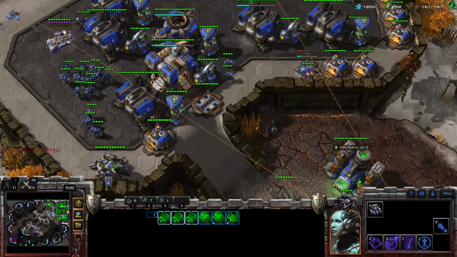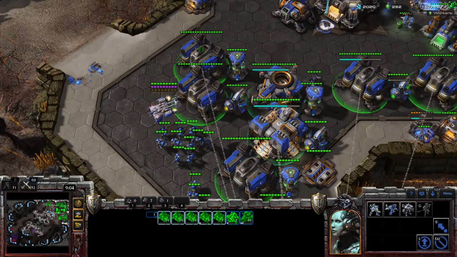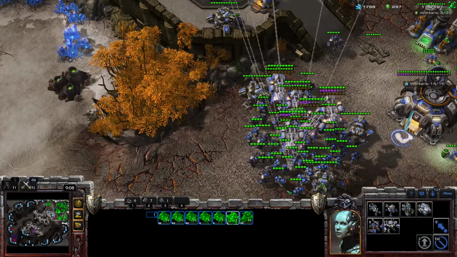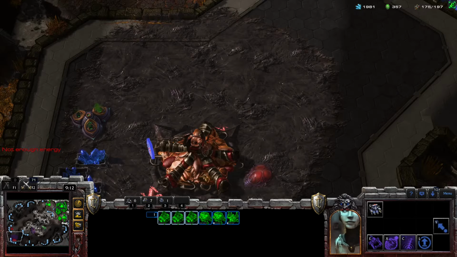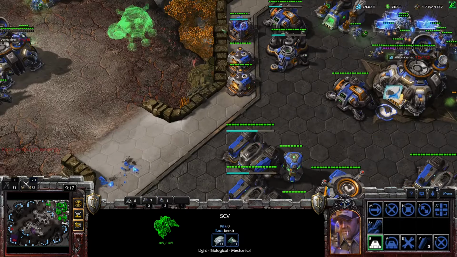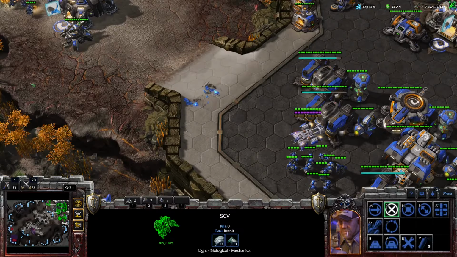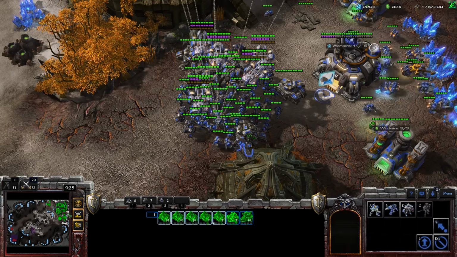Do we have our combat shields? We do. Now we get our concussive shells. Mixing in some more Marauders. And we're going to get a Starport as well over there. That mineral cluster's mined out. And a Factory.